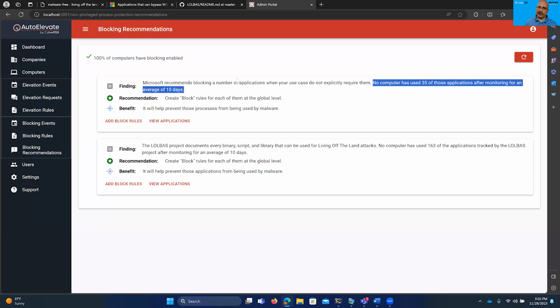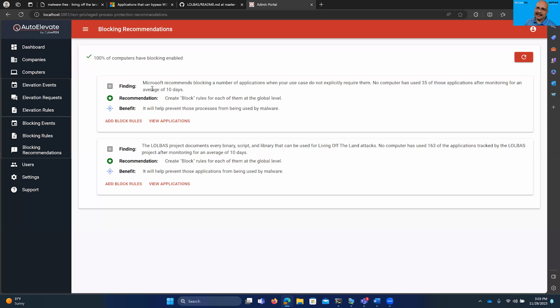So as an administrator, I have to ask myself, okay, it's 10 days of activity. And by the way, 10 days is actually being tabulated by the hour. So if you have a computer that's only turned on 8 hours a day, it will take 3 working days to register as 1 full day. So it's operational hours.